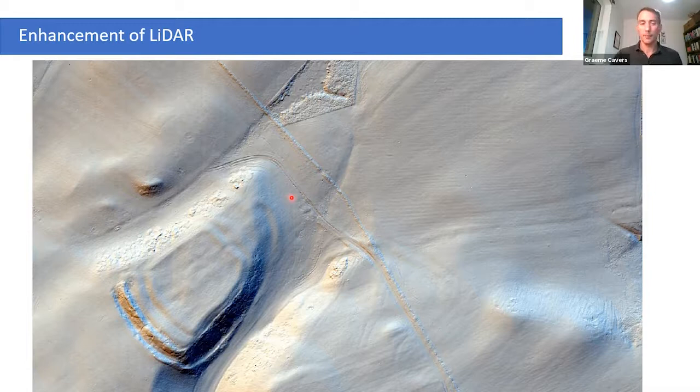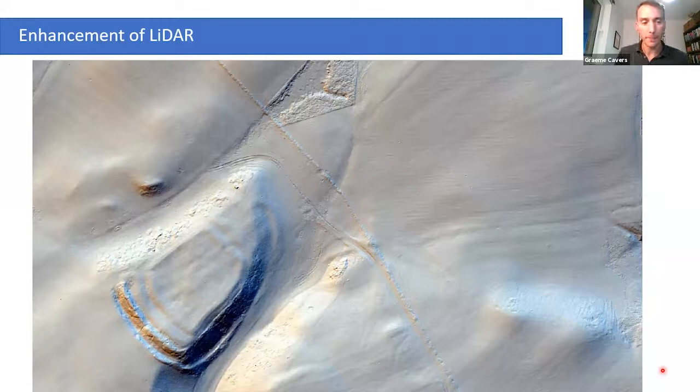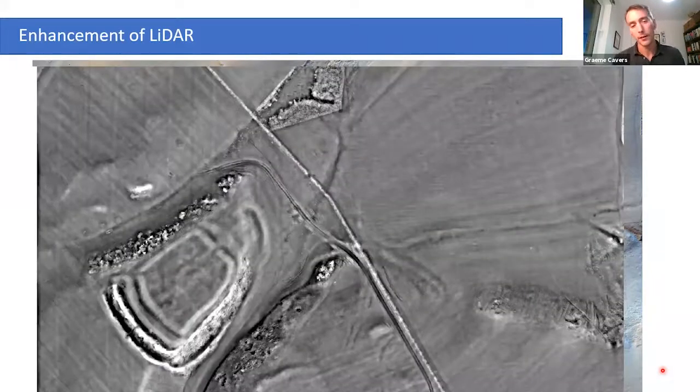But the other thing that we're able to do, because this is three-dimensional data, is apply further filtering and processing routines to it. One of the most useful of which is to take away the general trend in the landscape pattern. So if I just move to the next slide here, you can see this is exactly the same data as in the previous one, but all that's been done to this image is it's had the general trend of the wider topography taken away from it. So what you're looking at is height differences in relation to the local topography.